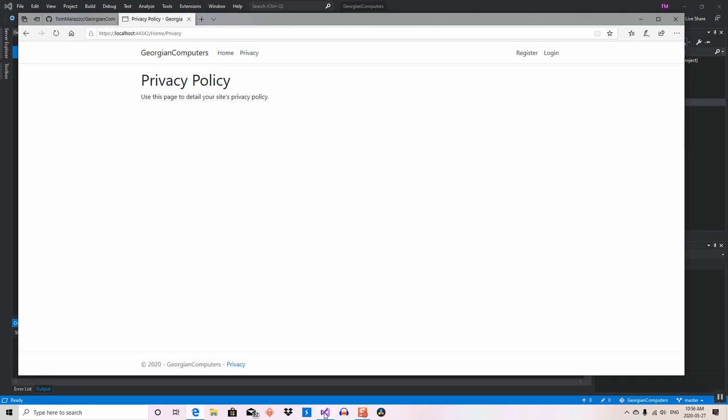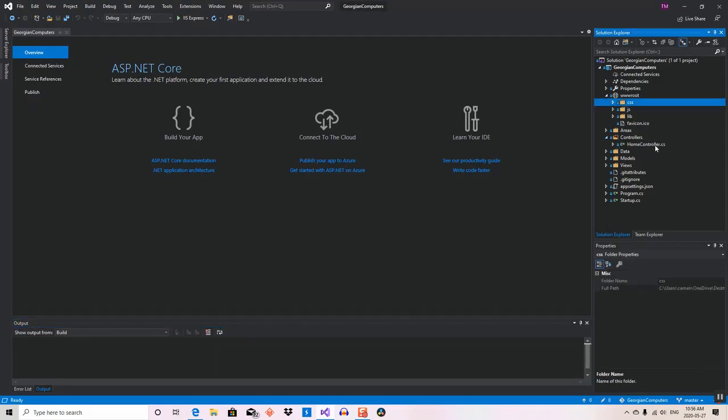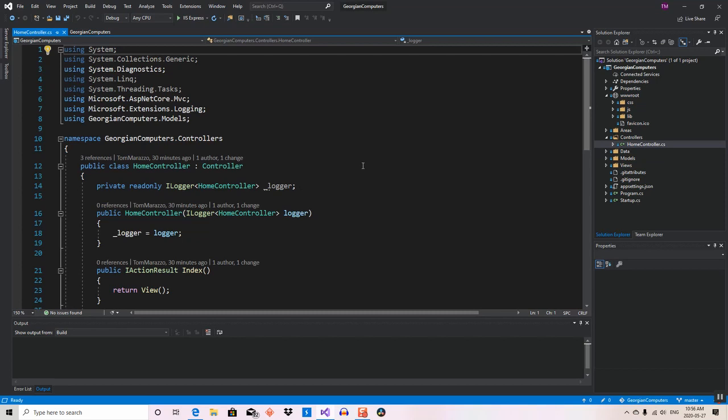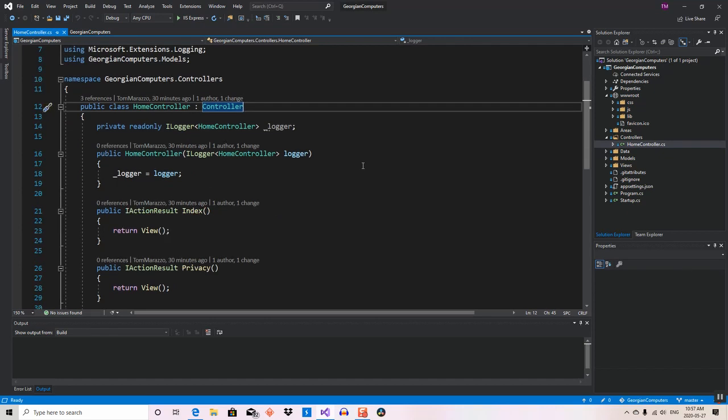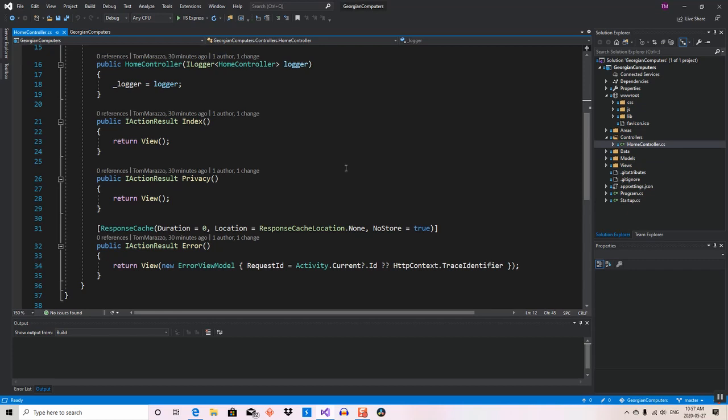Okay, so if I go back to Visual Studio and I go to my controllers, and you see here HomeController.cs. Okay, if I double click on that, notice .cs means C#, and you can see here, let me zoom in. So as I get down here, I'm looking for a method called privacy.